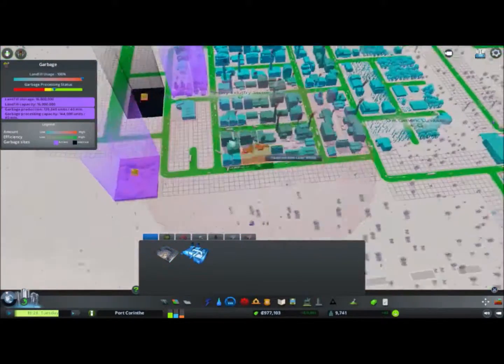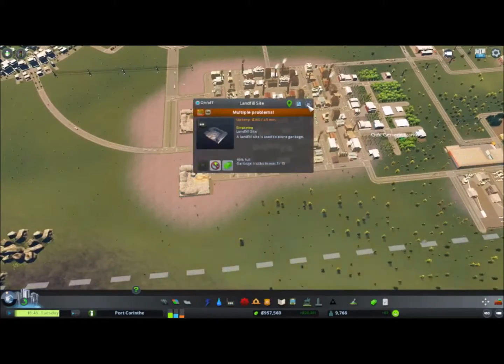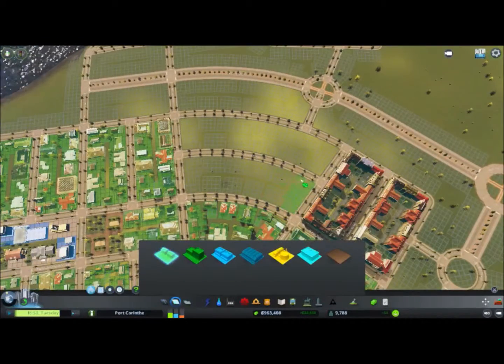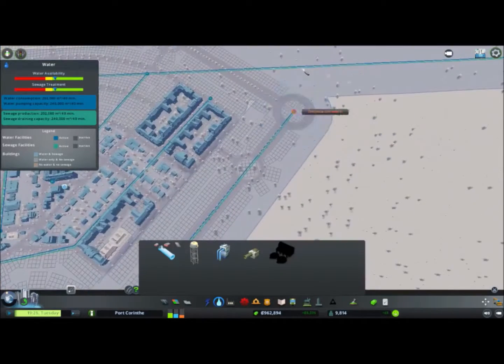One of the landfills is empty, to keep up my garbage processing capacity. But as soon as the other one is also empty, I can build my subway entrance there, because that is never in a populated area.